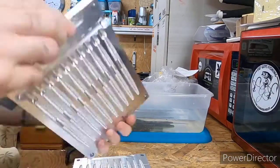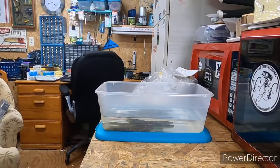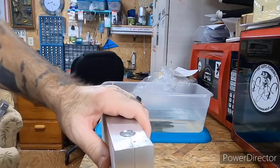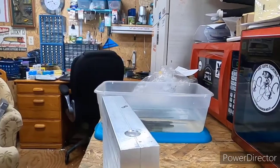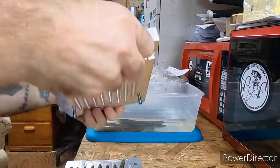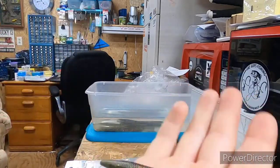And with these multi-cavity molds like this, it don't take but just a few times to get an order done. I mean, if I need to do 50 of them, it really don't take but a few minutes. It'll take a little bit longer because I'm trying to make it look good on the video, and you steady looking at the camera, making sure you're at the right angle. And I still ain't fully got used to the GoPro because I'm steady looking at it, making sure it's still showing good.